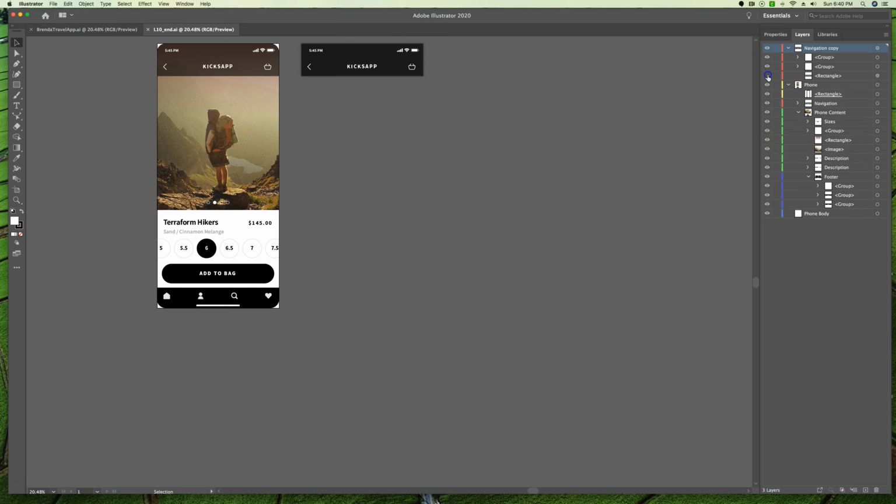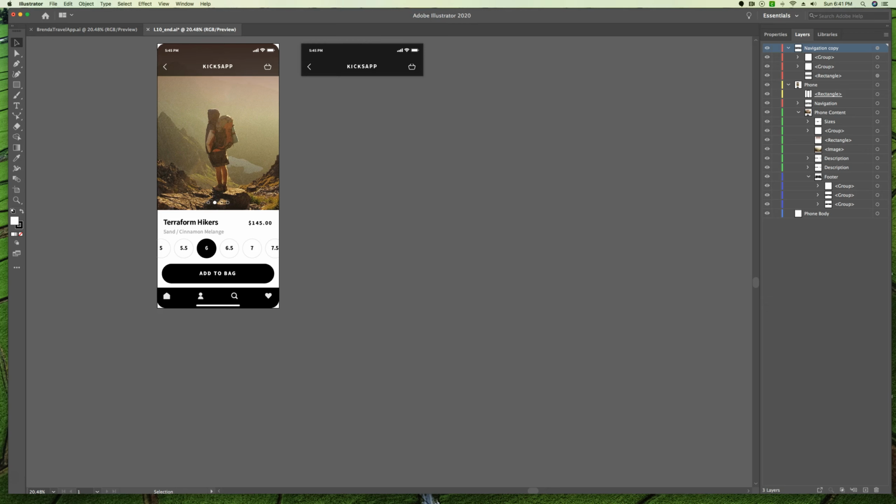We also see the visibility icon, which allows us to turn the visibility of the layer on and off just by toggling it. We have potentially a template icon. It's not turned on yet, but we will see that later. We can also lock layers by clicking the padlock. When something is locked, we can't accidentally select or edit it.